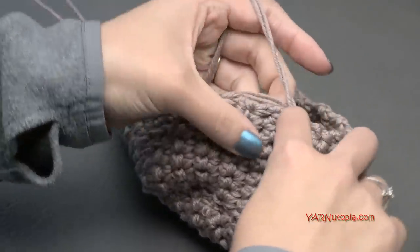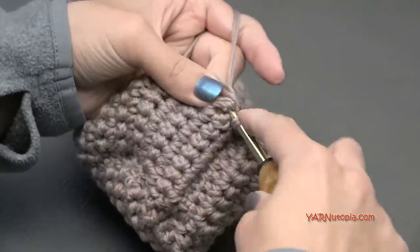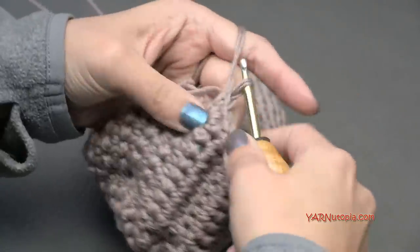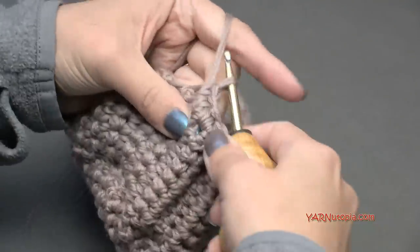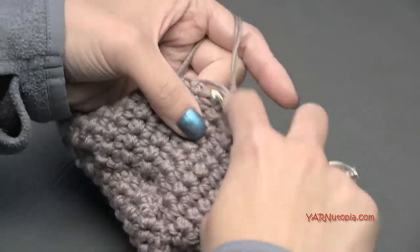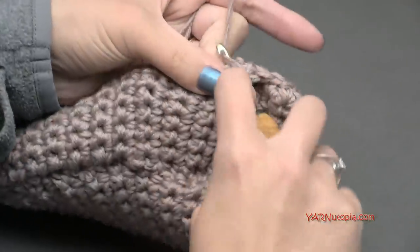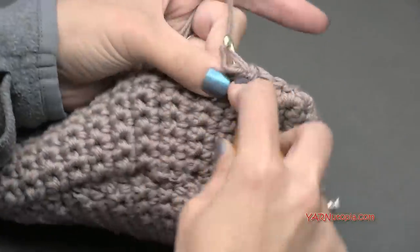Now, wherever your hook fits is where you should single crochet, but just keep in mind it needs to be the same amount of stitches as row one of your leg piece. So like I said, I have 35 stitches on mine, so I need to make sure I have 35 single crochets on this round that I'm working on. And then once I have my 35 stitches around on this piece, I will meet you up, we'll fasten this off. We have to fasten off with a long tail for sewing. And then we'll sew this piece to the leg piece next.